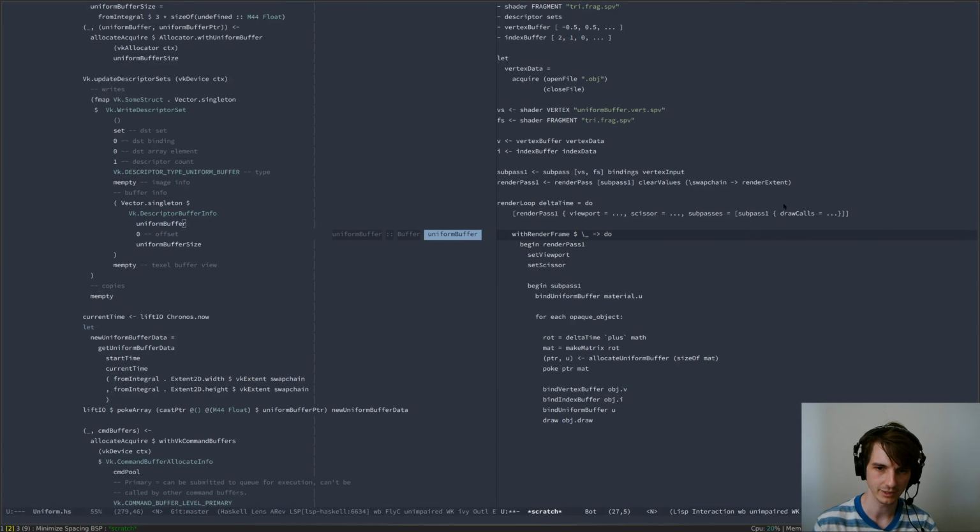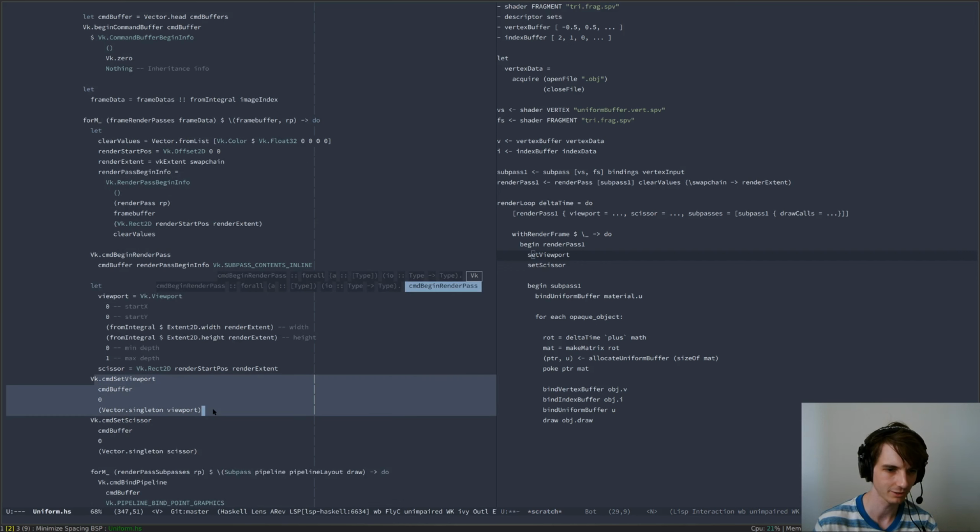Then we'll allocate a command buffer and make sure to submit it. Then they'll say begin render pass one and we'll emit a graphics API call, which is begin render pass. Then they'll say set viewport and we'll say command set viewport.